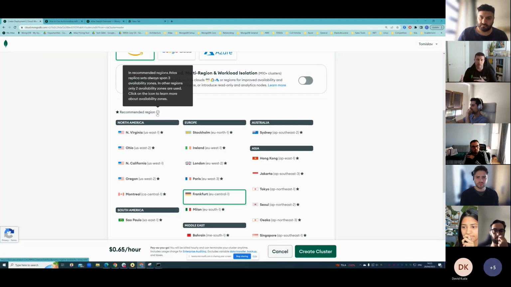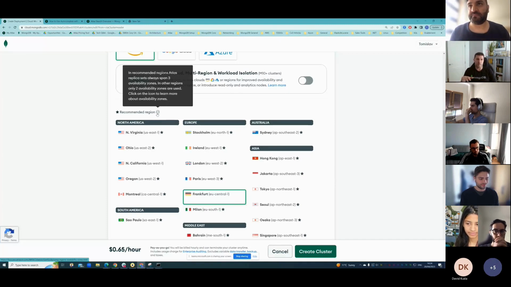3 is better than 2 because you just have better high availability and fault tolerance of your cluster, right? So availability zone, the way I look at it, is basically a separate data center. So having 3 data centers means, if one data center fails, power, network, fire, flood, whatever, your cluster will be able to survive that because we have at least 3 replicas with each Mongo cluster. So that's a minimum, right?